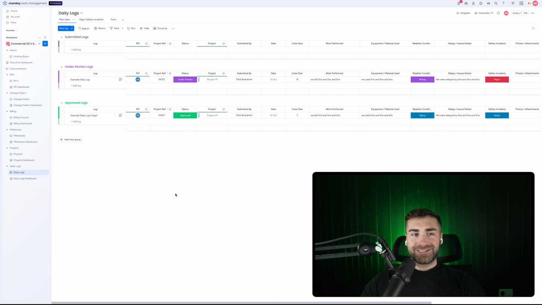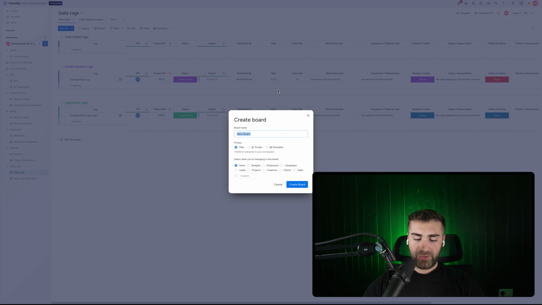Awesome. Okay, so we're going to go ahead, press the plus button in the top left hand corner. We're going to go ahead and create a new board. Now this is going to be called our submittals. And then the privacy option is entirely up to you. Private is only you and select individuals; main means anyone has access to this. And in this board, we are managing submittals. Okay, so we're going to go ahead and then press create board.